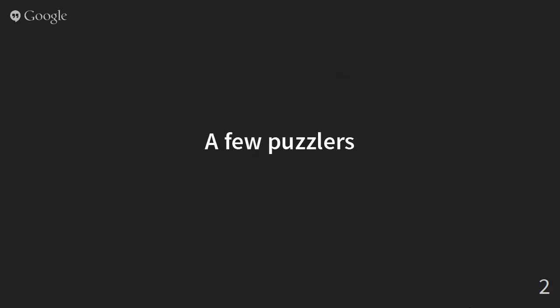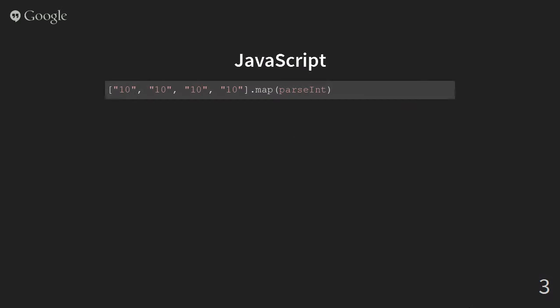So let's first start with a few buzzwords. Examples from JavaScript, from Scala, are snippets of code that don't really behave the way you would expect at first glance. I saw there were many JavaScript people here. Do you recognize this one, and do you know what it evaluates to? Anyone? You would expect an array of 4 tens, right? Though it's really not that. It's this. It is the number 10, then NaN, then the number 2, and then the number 3.